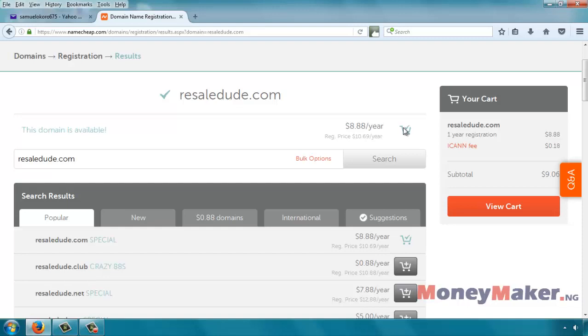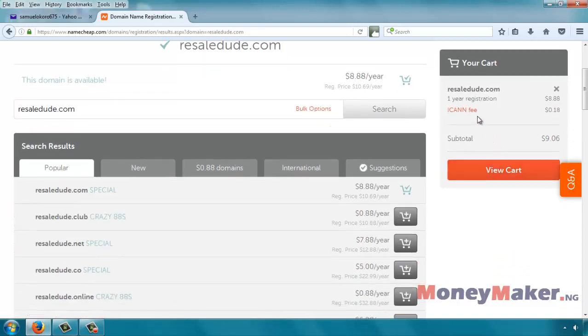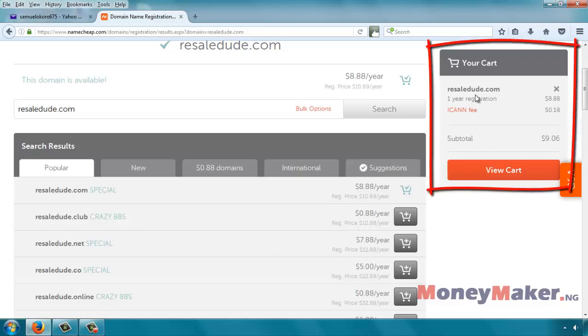So you also see the price there. Once you add that to your shopping cart, you will now see on the right hand side where it gives you the details of your payment. The actual domain registration is there, and there's also a small fee called the ICANN fee.